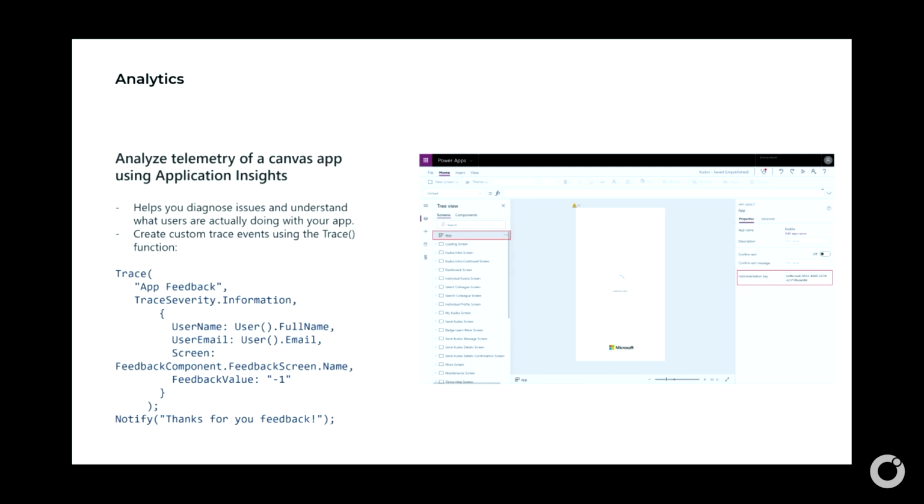But if you really want to go to the next level, and this is for Canvas apps, by the way, then use Application Insights. Not only out of the box do you get a ton of really useful information, but you also get the ability to write your own custom trace events. And that's really, really important, because you can capture your own error messages. You can track the popularity or the success of some of the features that you're releasing. In Office, we used to get the little smiley, sad face icons. You can use trace events to see if people are happy with the new features that you're releasing, etc. So it's really useful from a performance perspective to have a view of all of this.